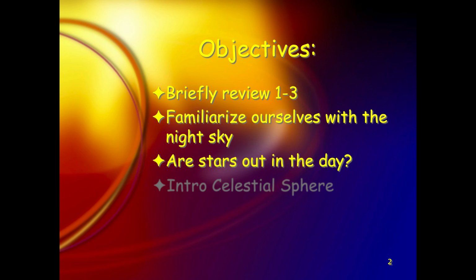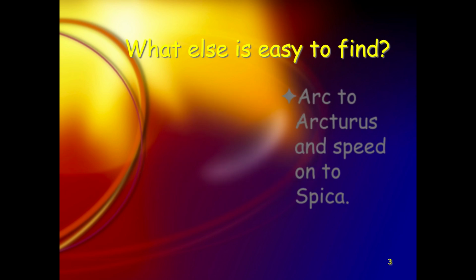And we should also have a quick review that the stars that we're looking at, they're still there. Keep in mind that it's not the stars that are moving, it's us, the Earth, as we rotate and revolve. And they're all out during the day. A question that pops up often is, well, that can't be. I don't see them. Well, you do. You see one star, the sun, and it's kind of the ultimate source of light pollution. And then a very brief intro to the celestial sphere, and we're going to spend the next lecture looking at just that. So away we go.